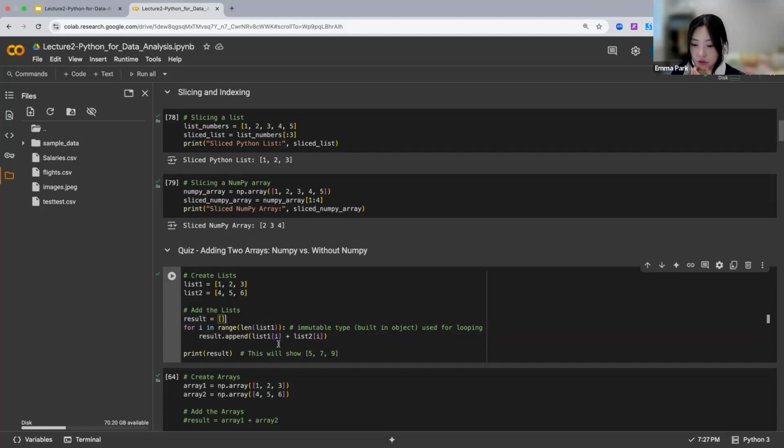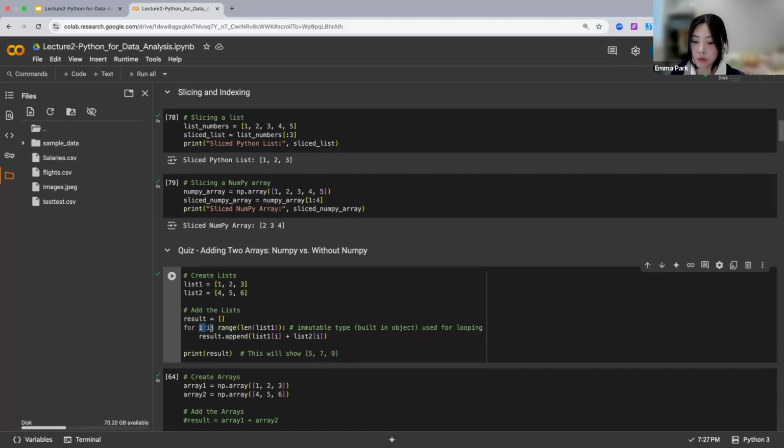What you can do here is use length, which gives you the length of the list. So length here is going to be 3. If you use range, that means I'm going to get the range of values starting from 0 up to 3, but 3 is not included.